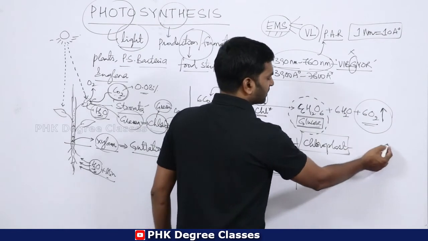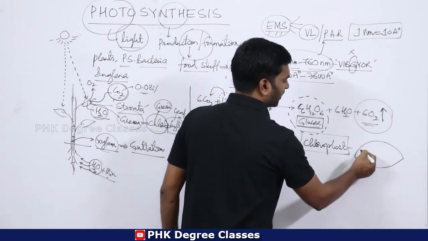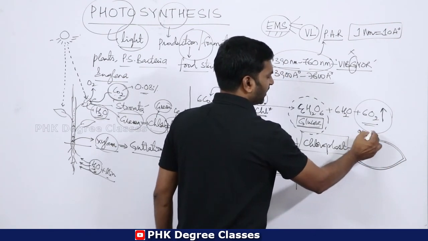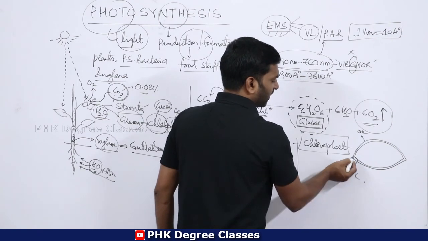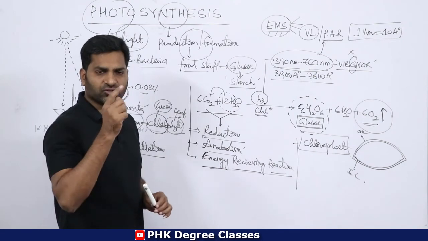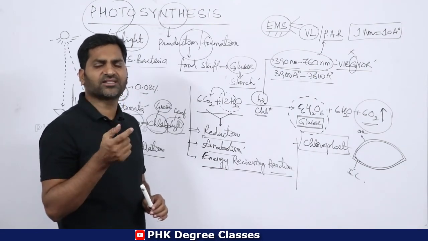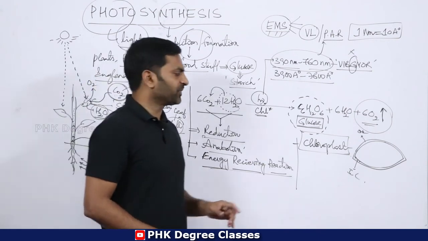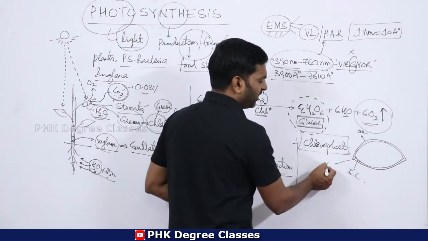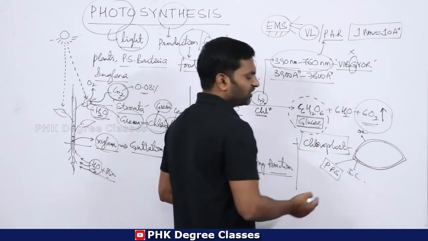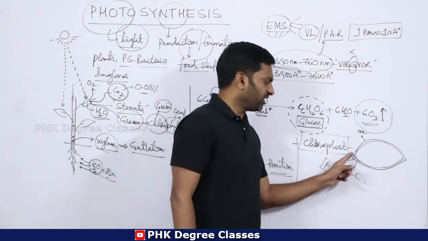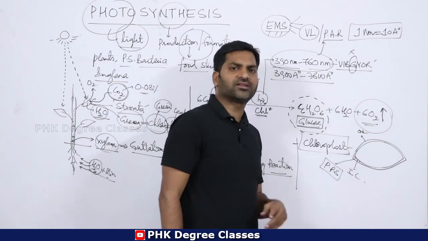So chloroplast is a disc shaped cell organelle. Generally it is enclosed with two layers, that is the outer layer and the second one is the inner layer. In between the two layers there is a space, like in mitochondria. So in between the two mitochondrial layers there is a space that is called what? Perimitochondrial space in mitochondria, but here periplastidial space. What is that? Periplastidial space. So periplastidial space is located in between the two layers of chloroplast. One is the upper layer or outer layer and the second one is the inner layer.